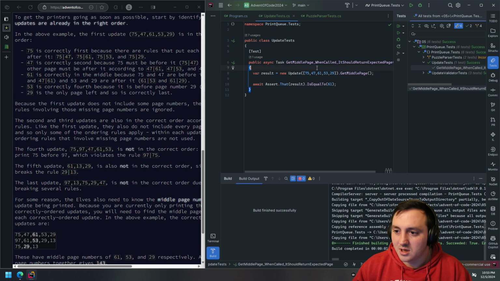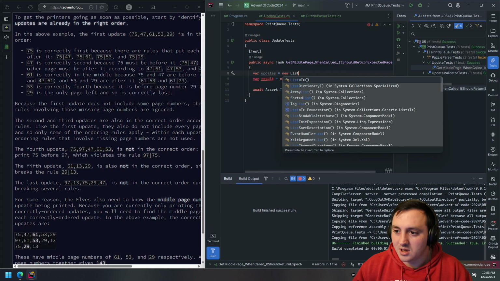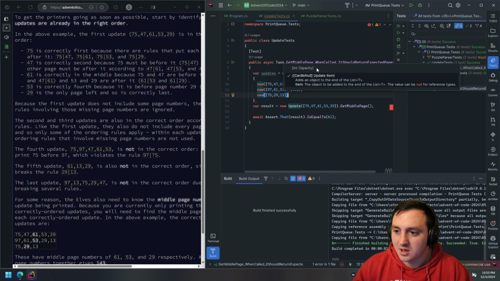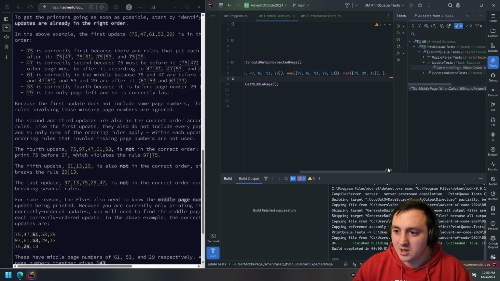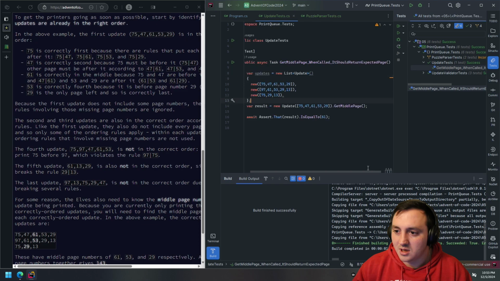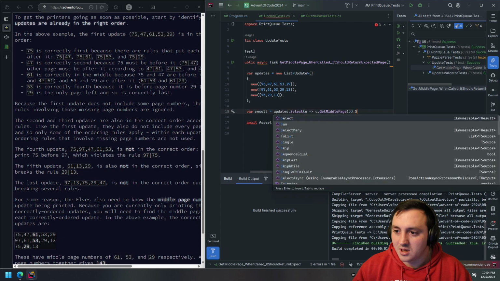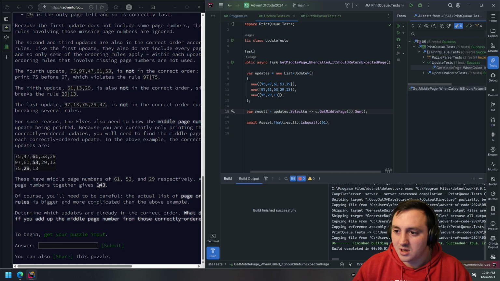So page equals the plus update in, comma, semicolon, and then we will do updates dot select u goes to u dot get middle page dot sum that up, and that should give 143.